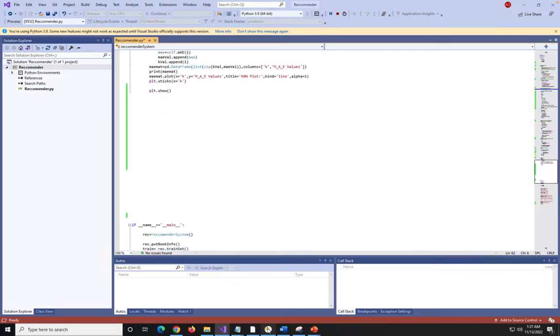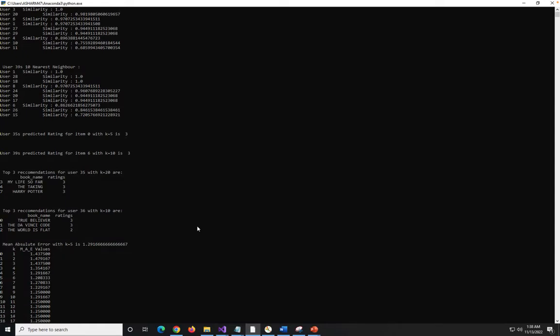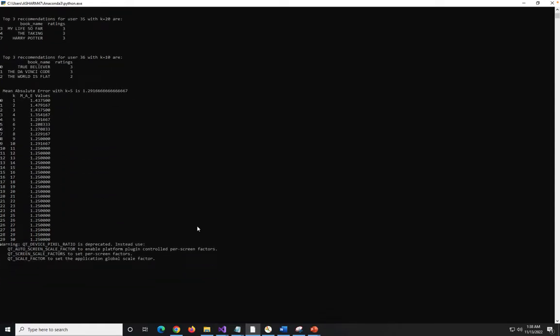So first I'll show you the graph and the plot graph of MAE that came for me. This is our basic graph, and since it takes a little bit longer, I'll just show you this first and then I'll rerun it again. These are the mean absolute error with k equal to 5, we got this, and for different k from 1 to 30 we've got these mean absolute error values over here. It takes around 6 to 10 minutes to show up, that's why I just showed you right now.